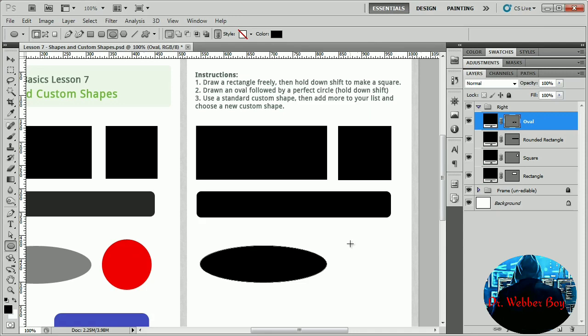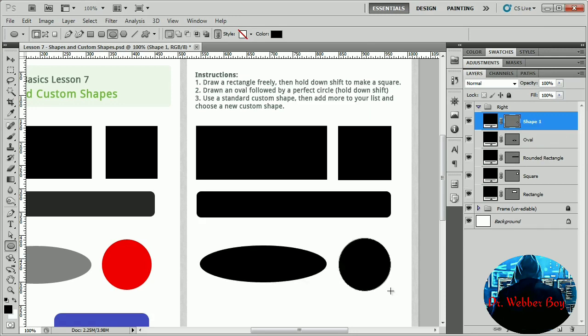Now again, for the circle, I'm going to need to use my Shift key. First of all, I start drawing the shape, and then I hold down Shift, and it will make sure that the aspect ratio is maintained and it's a perfect circle. Next thing I need to do, I've still got everything held down, I let go with my right hand on my mouse and then my left hand with the Shift. It's very important to do that, it's very easy to get that mixed up. So again, I'm going to name my layers. So I'll call this circle.